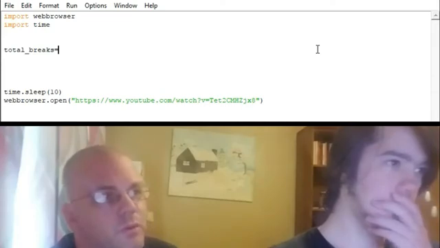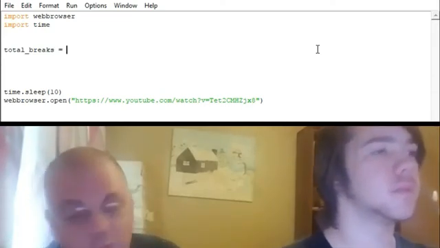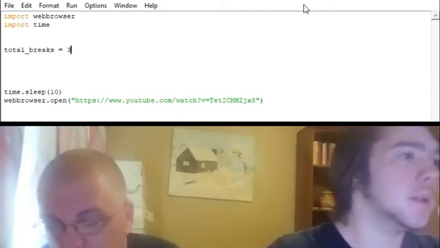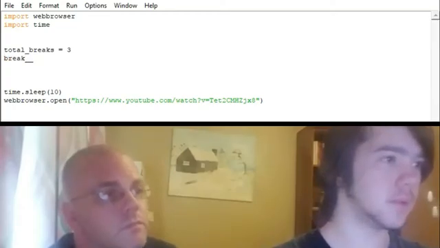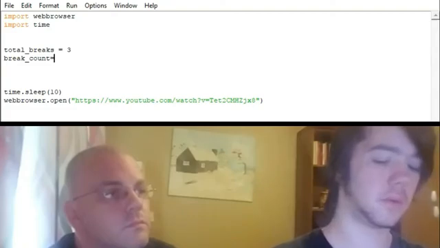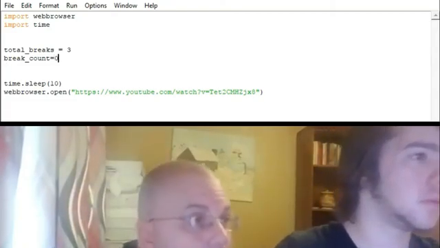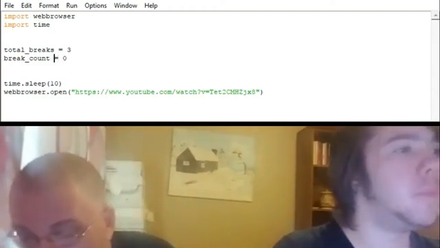You might want to put a space before and after the equal. Let's do 3 breaks total. Now under that, let's do break_count equals 0. Put your spaces in there. Just makes it easier to read too.